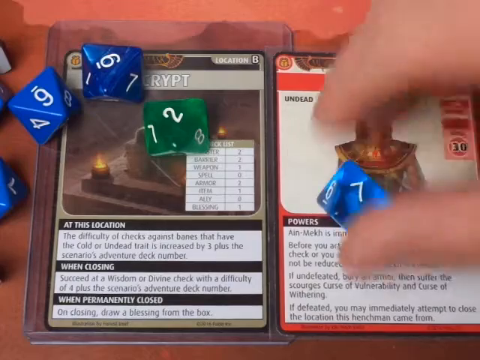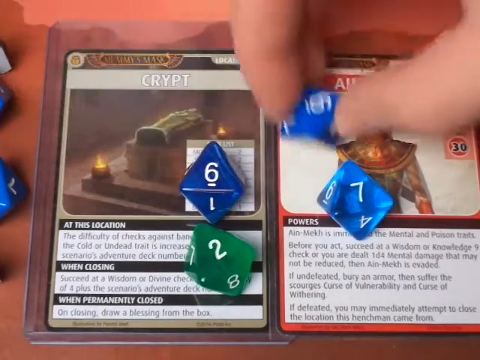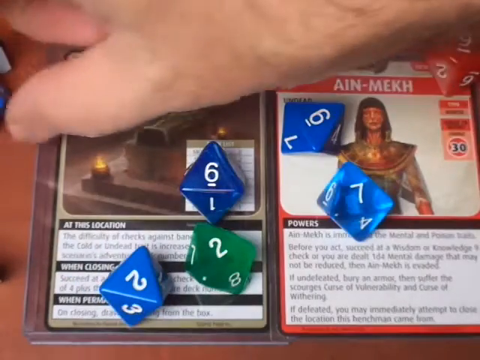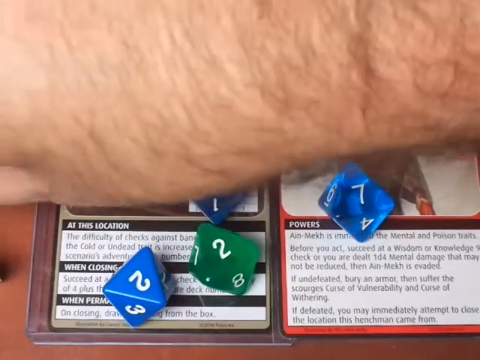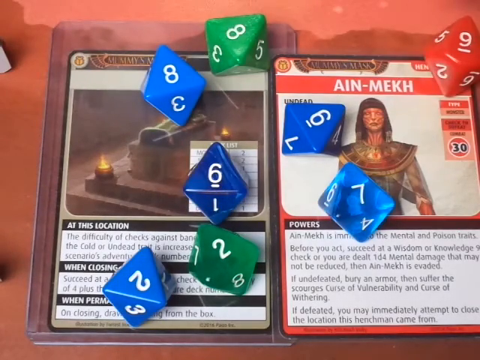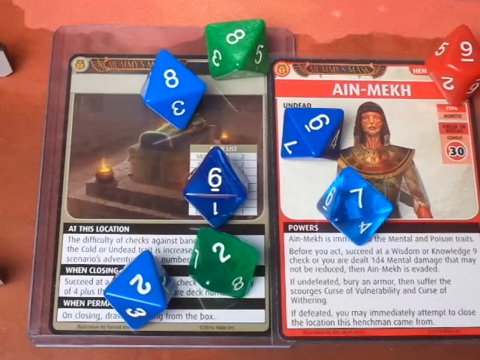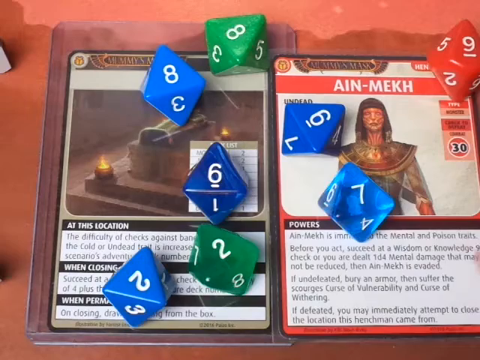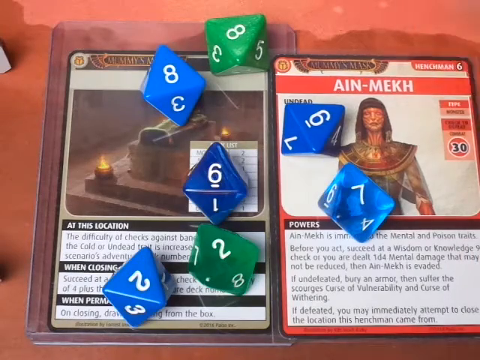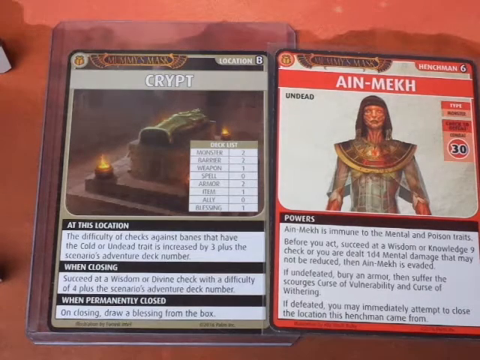All right, so we get 7, 8, 9, 10, 15, 21, 22, 23, 31, 39, and of course our buffs were 39 plus 6, 7, 8, 9, so 48. Okay, we have defeated this henchman. Wow, that was really exciting. Okay, so we have defeated the henchman.